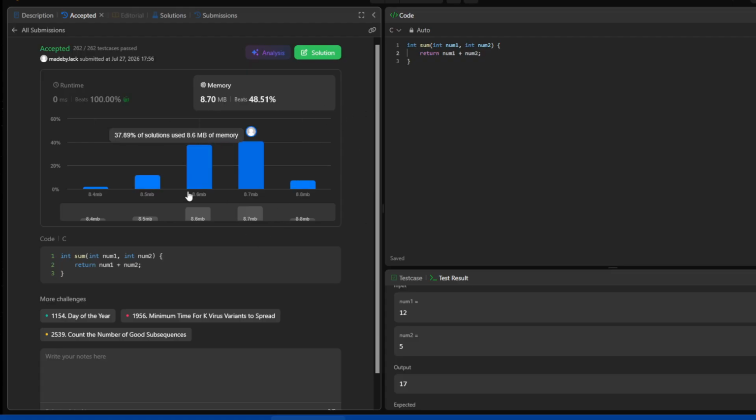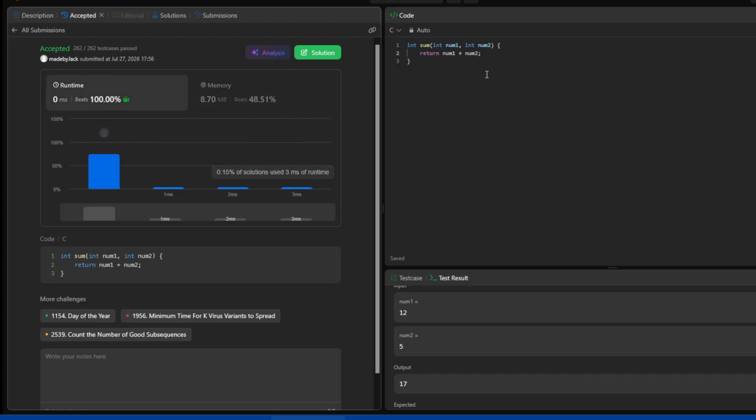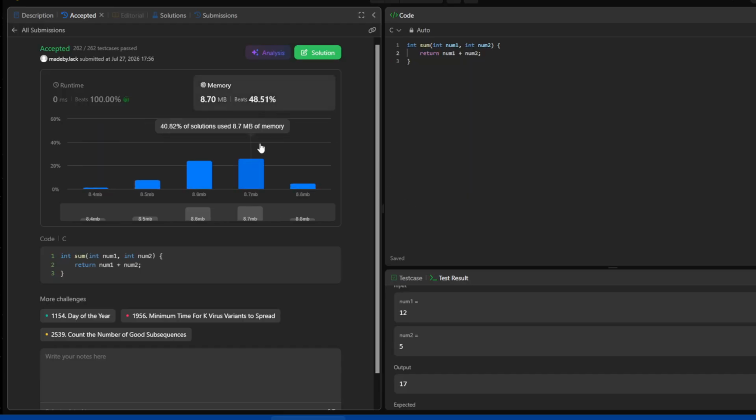Is this memory thing, is the runtime and the memory always in C? Because, surely, if anyone's doing this in C, right? Like, if you want more runtime, you're gonna have to use Python or something, right? Something slower. The memory, though, surely, how could... Look, I'm sure there's some weird, strange way you can use less memory, but I'm not using any memory, am I? Right? Actually, returning something uses very little memory. You literally just pass the arguments and return.